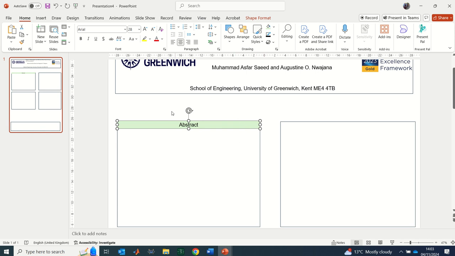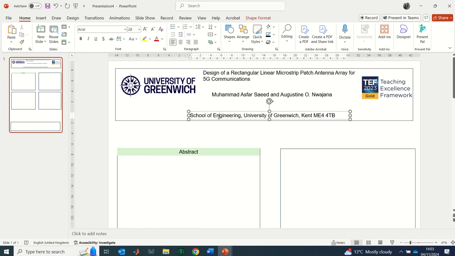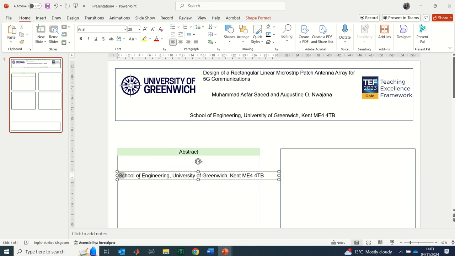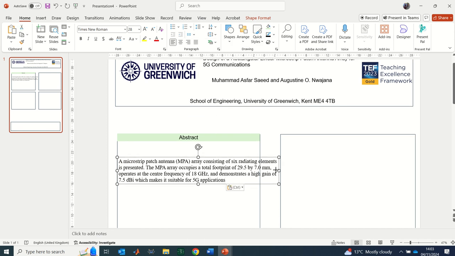If you don't want to have an edge on the box, that is up to you. So you can do the same here. Then you can have this text box here, Control D, and then here you can paste the content of your abstract. I'm holding it, so I'm just going to paste it there. So that's my abstract.